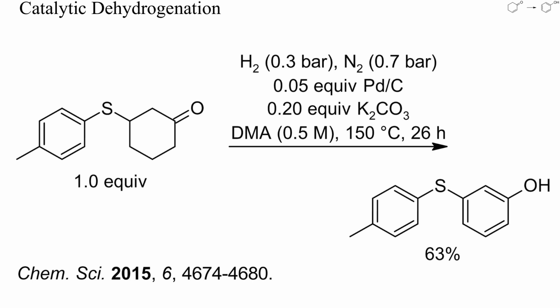Let's start with dehydrogenations. Palladium-catalyzed hydrogenations are reversible, and heating cyclohexanones with palladium on charcoal can yield phenols, without any additional oxidant. In this example, even a thioether remained intact and did not cause poisoning of the catalyst. Despite the hydrogen and the alkaline reaction conditions, no elimination of the thiophenol or reductive cleavage of carbon-sulfur bonds occurred. Another potential side reaction was aldol dimerization of the ketone.